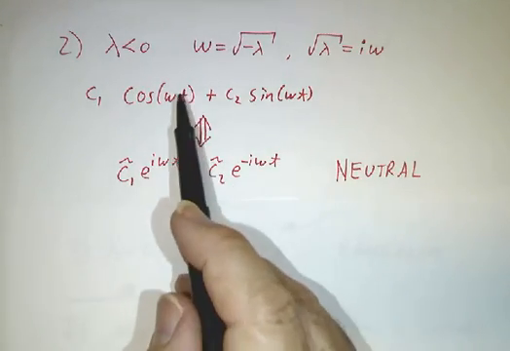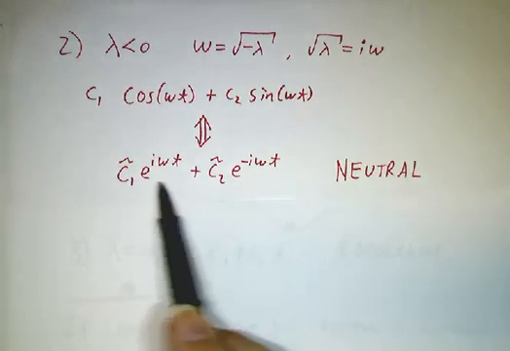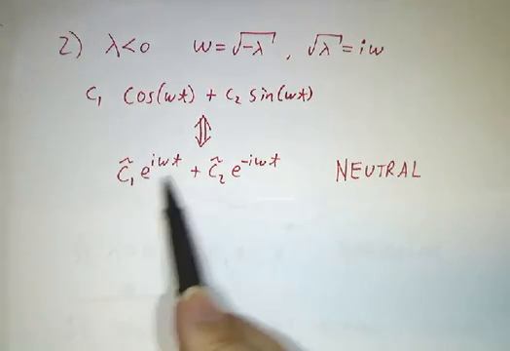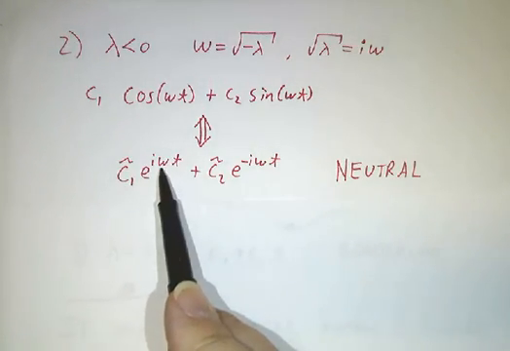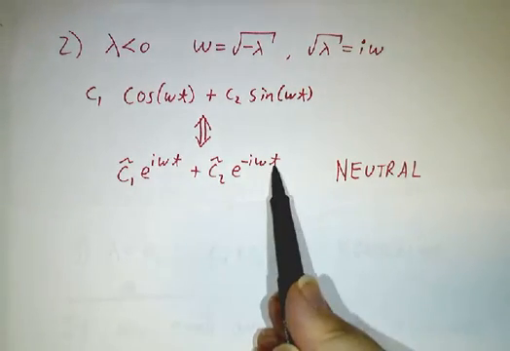Now, whether you think of it as cosines and sines or as complex exponentials, these don't go anywhere. You wait a million years and this term is exactly as big as it ever was. All it changed was its phase. This term is exactly as big as it ever was.